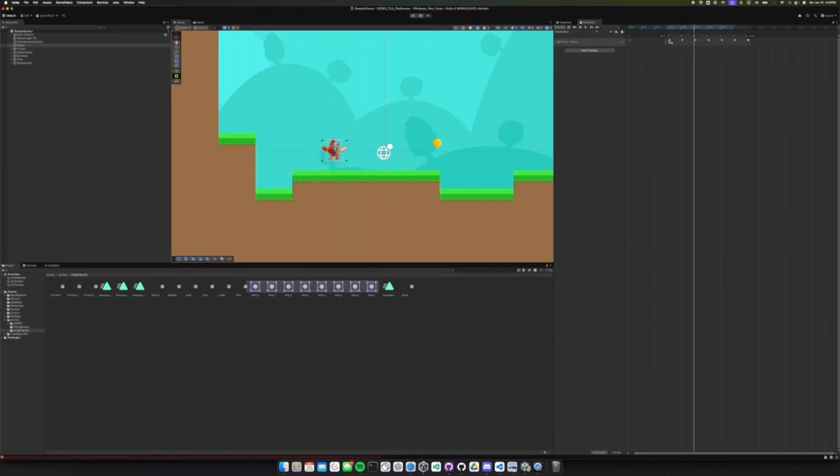We're going to grab all of them and space the first and second out 5, and then the next one out another 5, and so on. You can do this by any number you want. I chose 5 because it's an even number and it doesn't look too fast. Out to 30, and then 35. Now when we play this, it's a much more moderate running pace. There's also a way to change these speeds in the animator, but it's easier to just do it here. That way it doesn't mess with anything else.